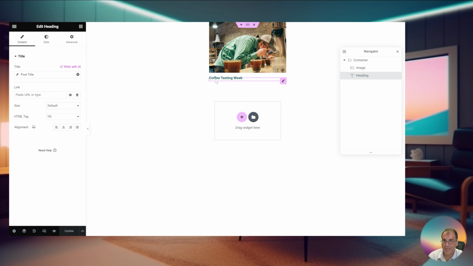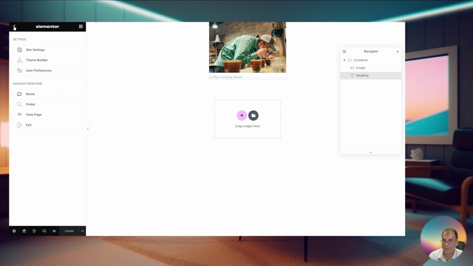So we're going to go into the heading, click on content, link URL. We're going to choose dynamic tag, post URL, hit update. And because this is not really a heading, we're going to make sure the HTML tag is something smaller, like the H6, or just a paragraph. Actually, it's just a div. There you go. Perfect. Hit update, and we're good to go.